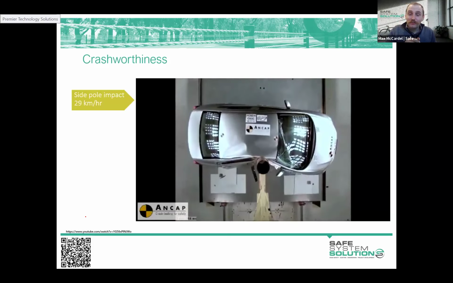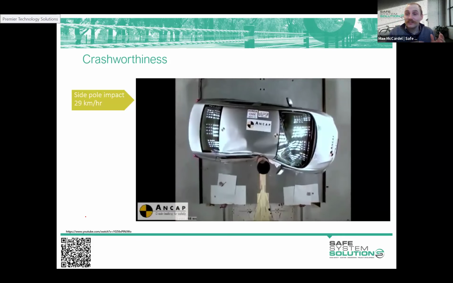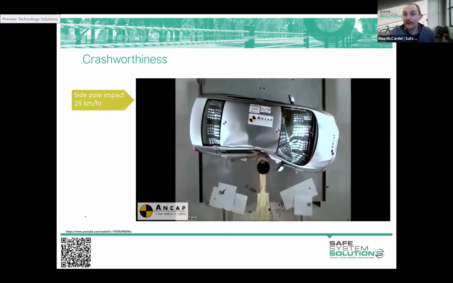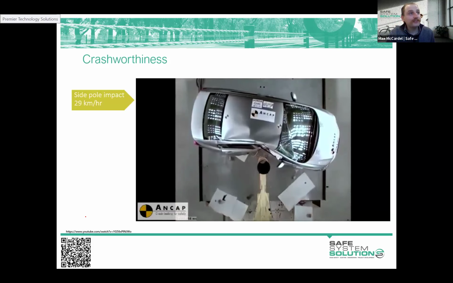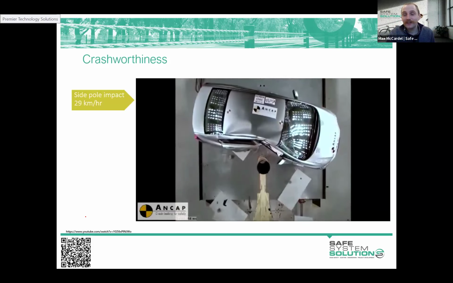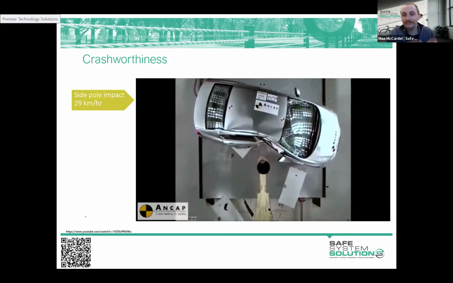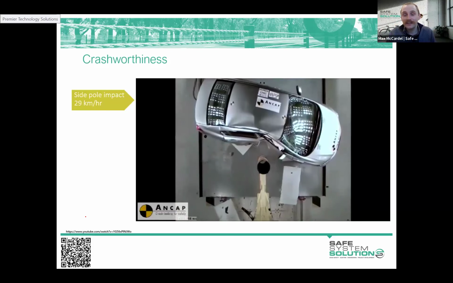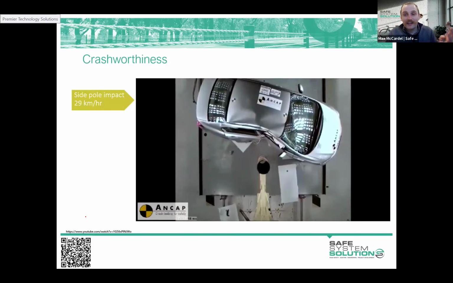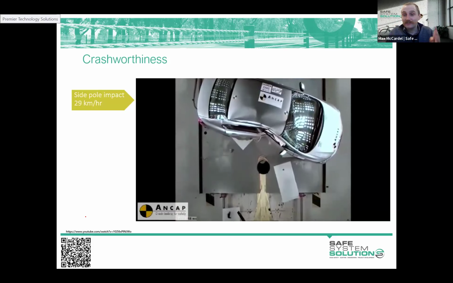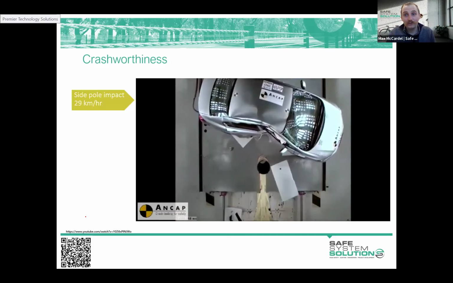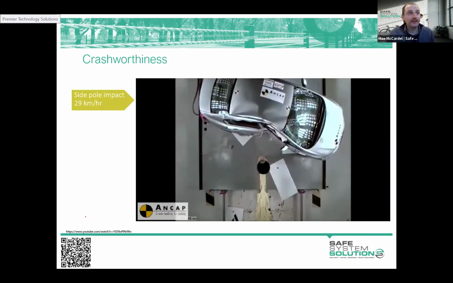Generally, the survivable tolerance for these types of crashes is around that 30 kilometer per hour mark. So we've got 100 kilometer per hour speed environments. Collisions with fixed hazards at the side like that, really quite low speeds before fatal outcomes occur.